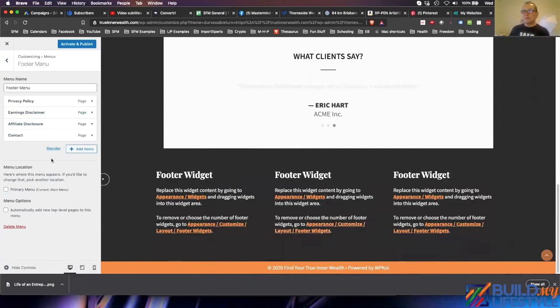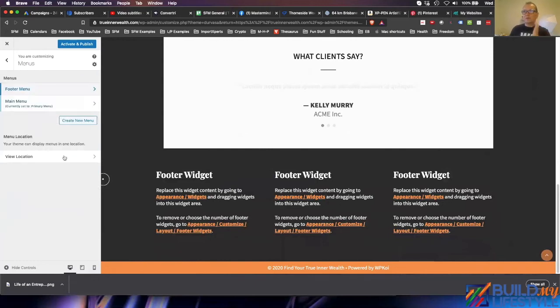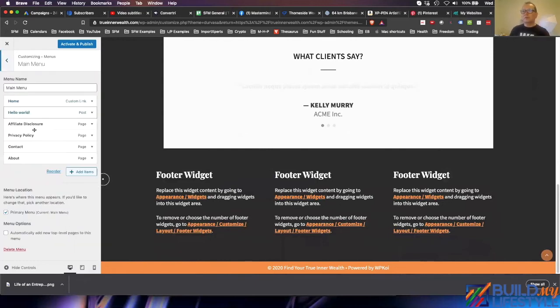So you can configure a footer menu as well, the same idea, just drag and drop things. I'll just show you quickly something that's quite useful. If you put this privacy policy here under the about, but it's nested inside, and the disclosure one as well.